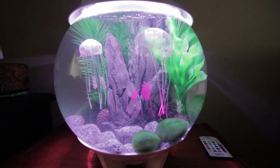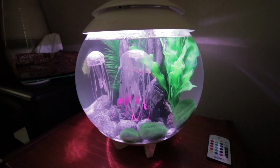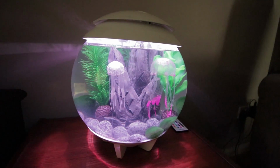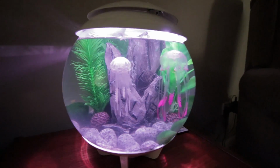Good day everybody and welcome to this video. So as I said, I'm basically going to be rescaping this BiOrb that I set up a fair few months ago. This is what the tank looks like now, and I'm not lying when I say I've only touched it once in that whole time, and that was pretty much adding the second jellyfish in there, as you can see. Other than that, I've not given it an algae wipe, I've not done a water change, I've done nothing at all. Which was kind of the intention of this whole tank setup anyway. I wanted it to be as minimal maintenance as possible for my Nan. Anyway, back to this video.